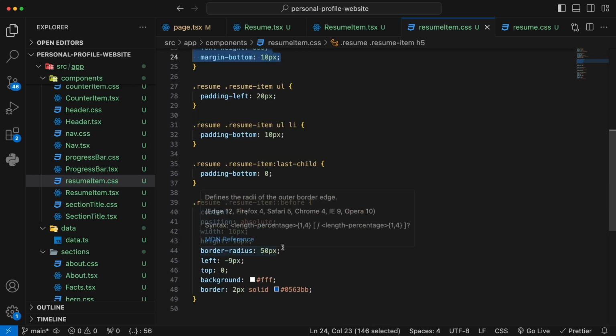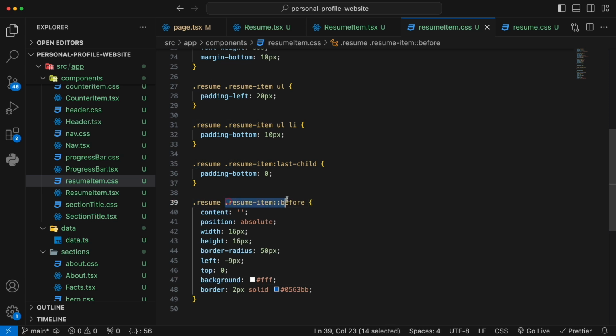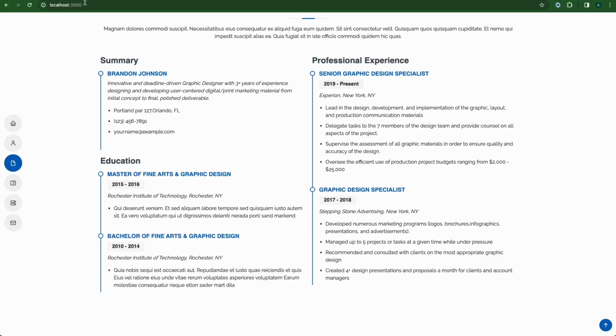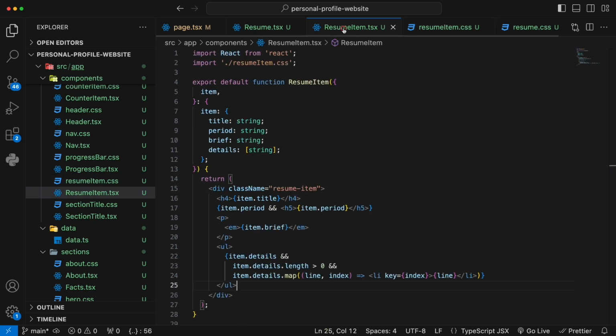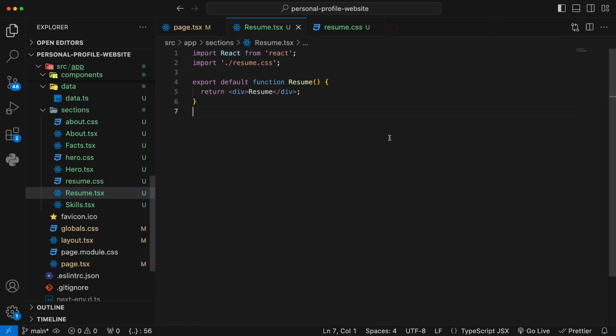That's for the list. For that circle, it comes in as a pseudo element before. We make sure that the width and height are both set to 16 pixels, border radius 50 pixels, and also we want to make sure it has a border of 2 pixels with the color of that blue. Alright, once you set up this, it'll be positioned fixed to the top corner over here. And we have that child component CSS done. We have the child template done. The CSS file has been linked in. Pretty much I'm so happy with this too. I'm going to close off for now.